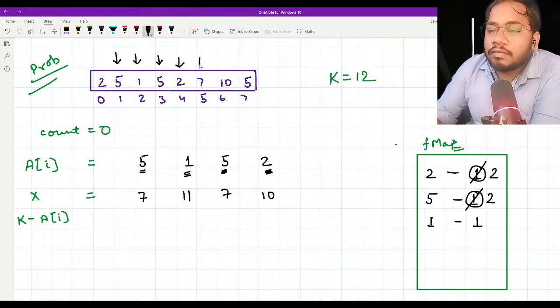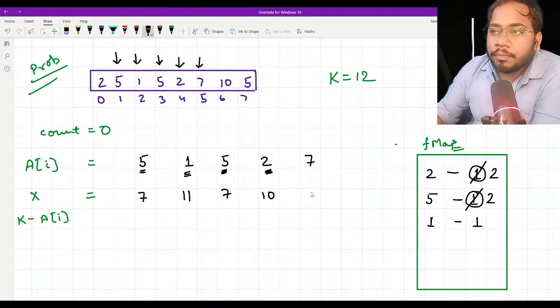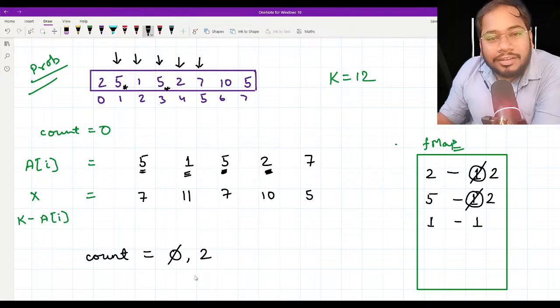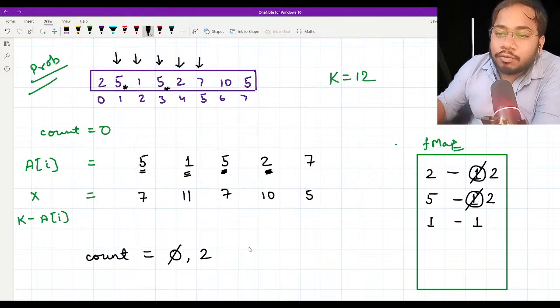Done. This is the point where we got confused in the last explanation. So when we are here, we have 7. We are searching for 5. Is 5 present? Yes, 5 is present, and this is present at 2 places. So that's why the count is 2. So now the count which was 0 initially will become 2. Okay, understood this. That's why the count became 2.